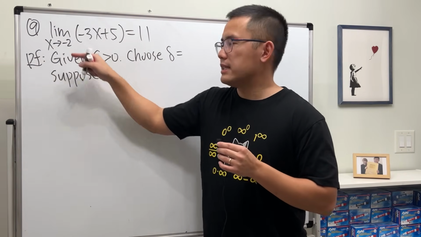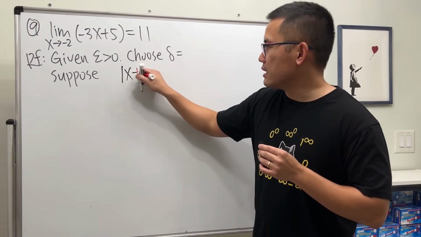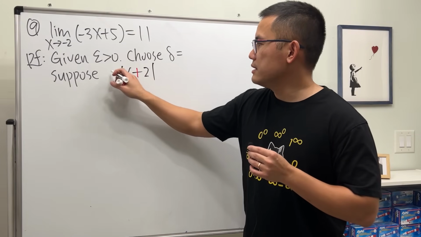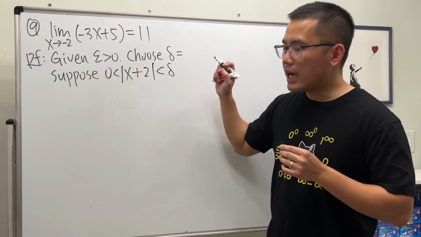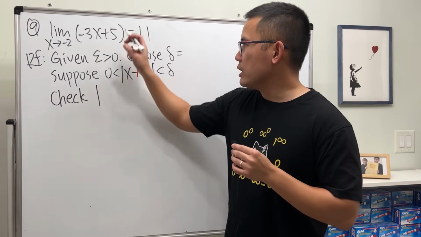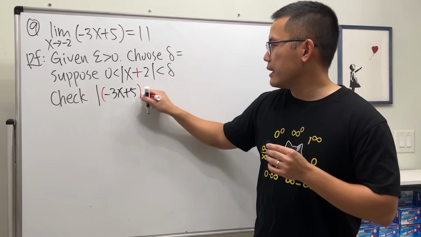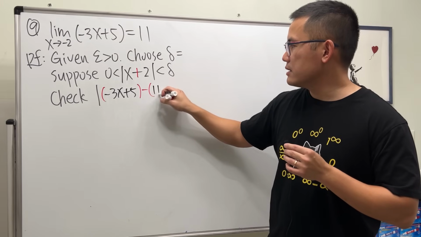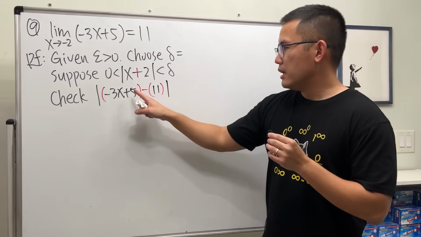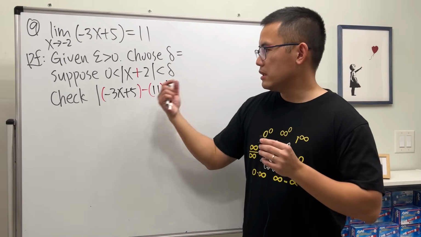the distance between x and -2, so we'll write absolute value of x minus -2, so it becomes x plus 2, like this. And then let's say this is in between 0 and delta, and we hope to show that the distance between our function, which is -3x plus 5, and 11, like this. All right, can we do algebra? Yes. Plus 5 minus 11 is just -6, and we can factor out a -3.